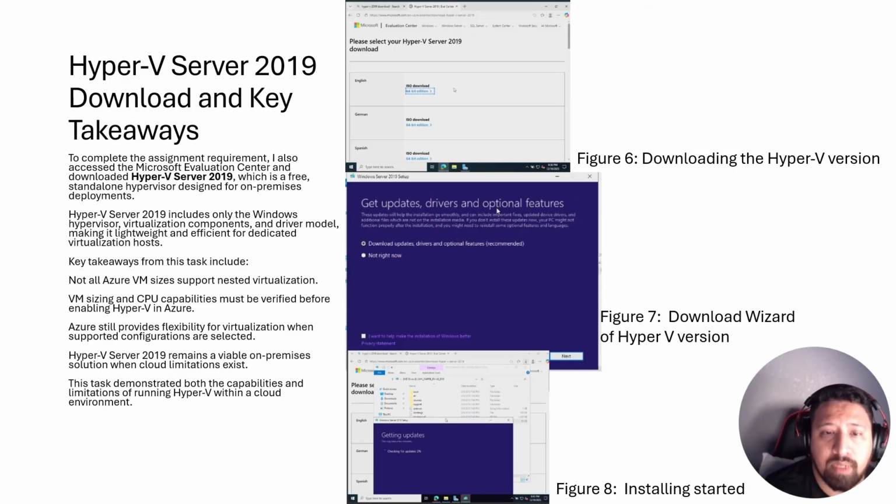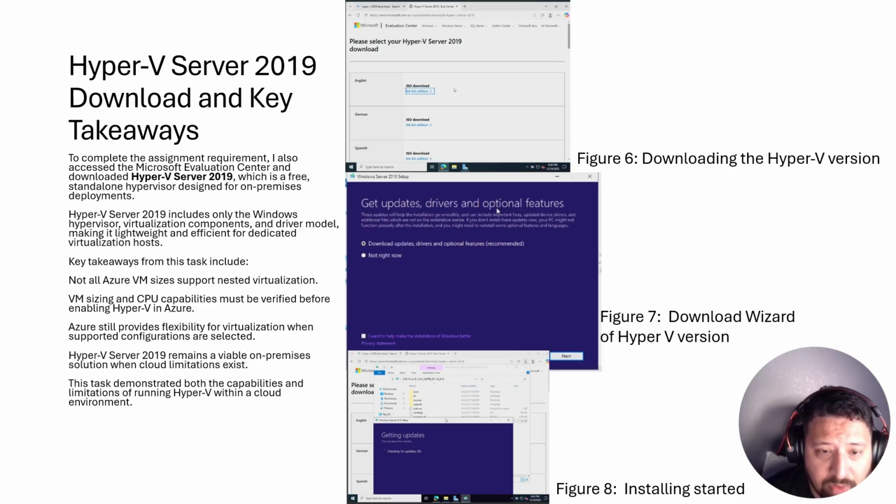From there, we attempted to use the Hyper-V Server 2019 download, which is a free application designed for on-premises deployment, though. We attempted to download it, selecting the correct operating system. From there, you get the download wizard, and then the installation would start.